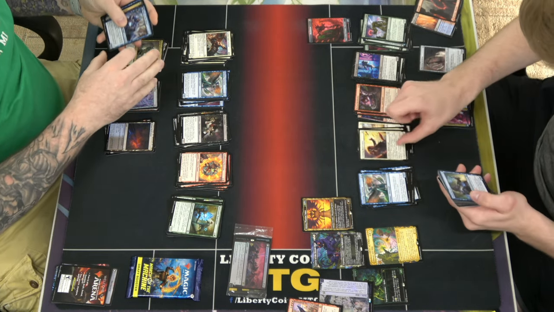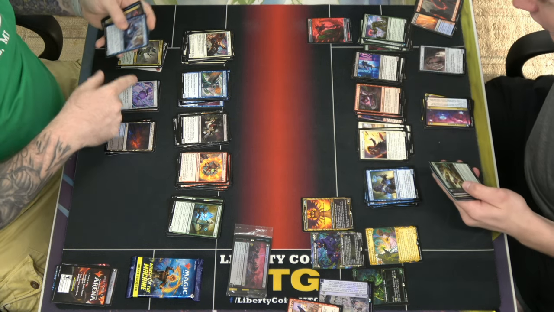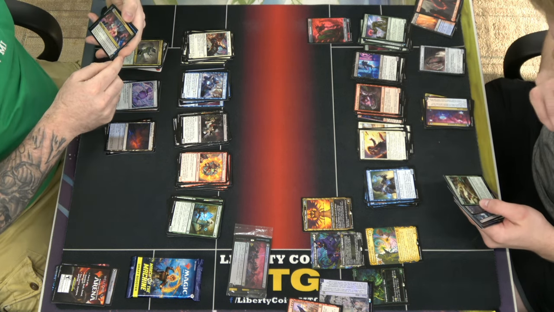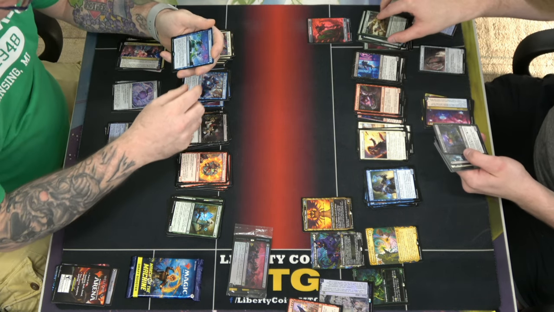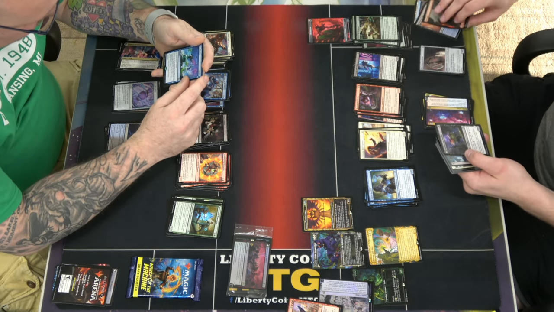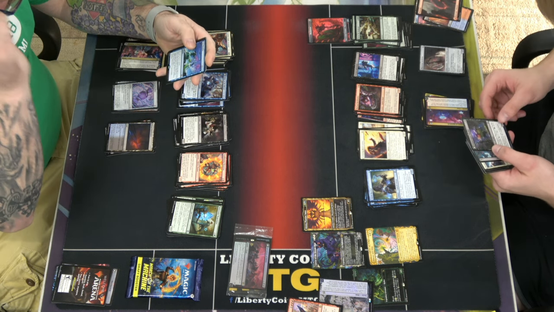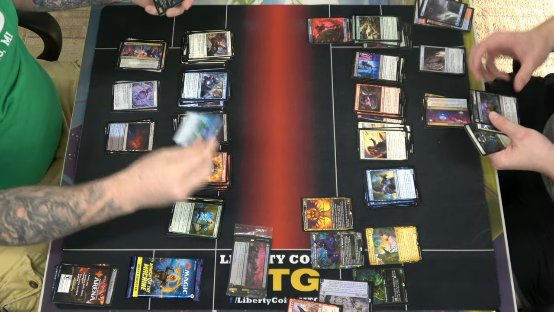Vat Keeper? Order. That's weird. It's like uncommon, common? Huh. Invasion of New Capenna. This spell can't be copied. If an opponent has eight or more cards in their graveyard, you may choose both. Copy target spell. Choose new targets for the copy. Create a token that's a copy of target creature. Nice. I don't know what this card is.